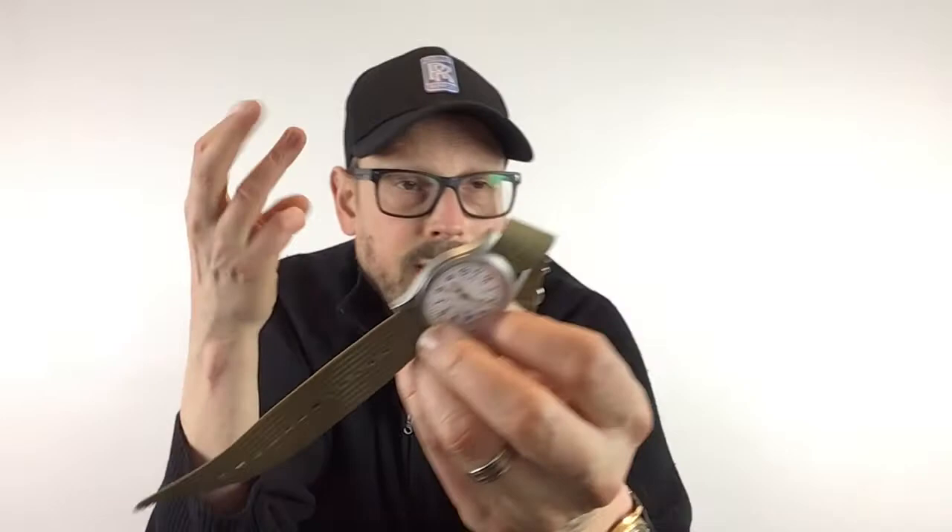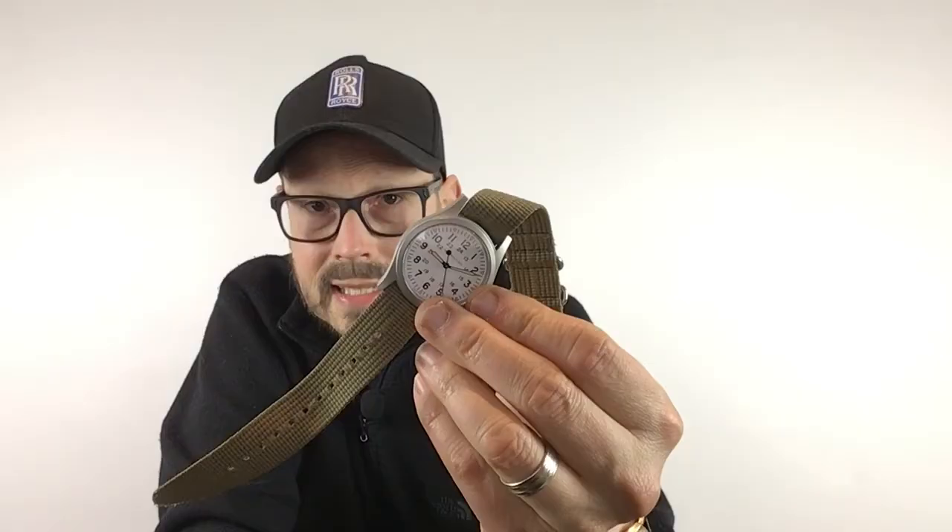The third thing I like about this watch is the power reserve. This is a great watch where you can wear it on Friday, pick it back up on Monday after the weekend, and it still goes — because it has an 80-hour power reserve. That's double what you get on most watches. That is extremely good.